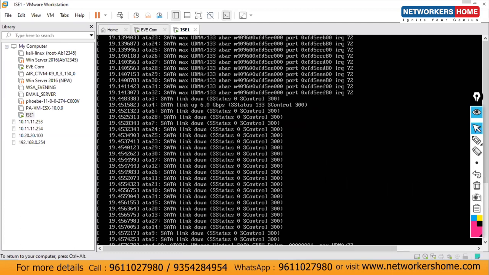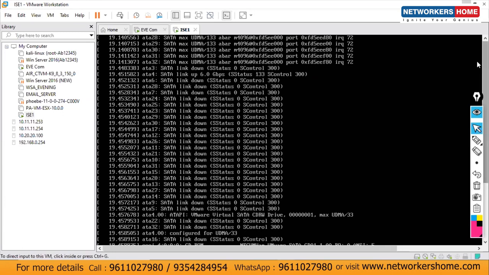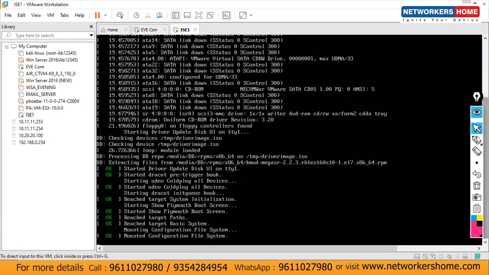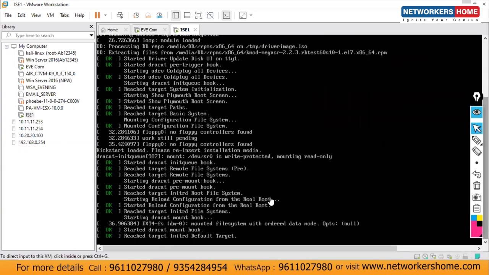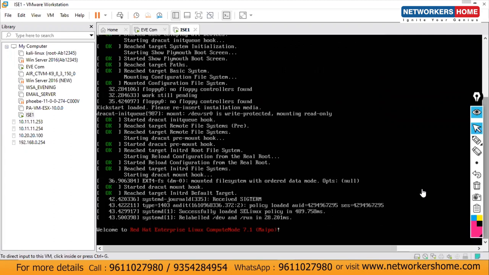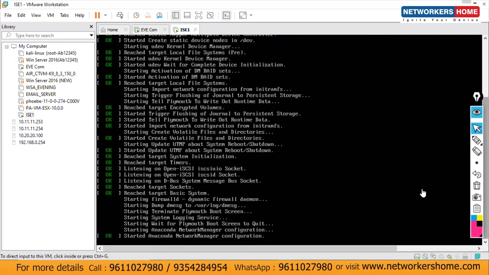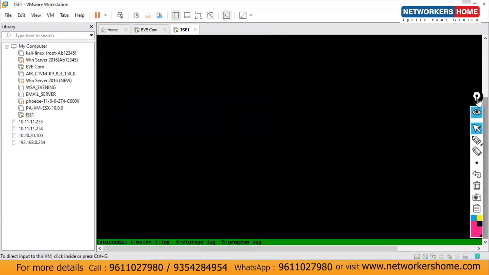It won't proceed. So now it will go through all the prerequisites like 16 GB RAM. Say it can run with 8 GB RAM also, but processing will be very slow. So the minimum requirement they have given is 16 GB, not 8 GB.